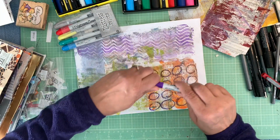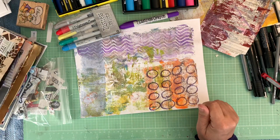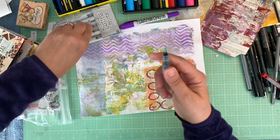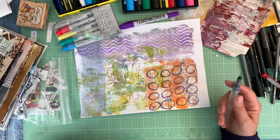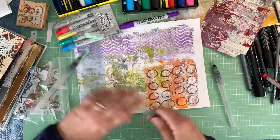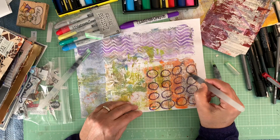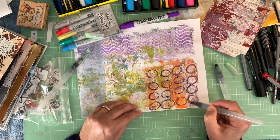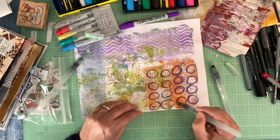Okay, and then let's see, I'm gonna grab my watercolor brush. Let's see, the thin tip. I think that's the thin tip. Whoops, I have 3 of these. They came in a 3-pack. That's the medium tip. Well, I will probably use all 3 of them at some point. So let's just give it a little bit of moisture to spread it around a bit. And then I think I'll just set that aside to dry and then work on another one.